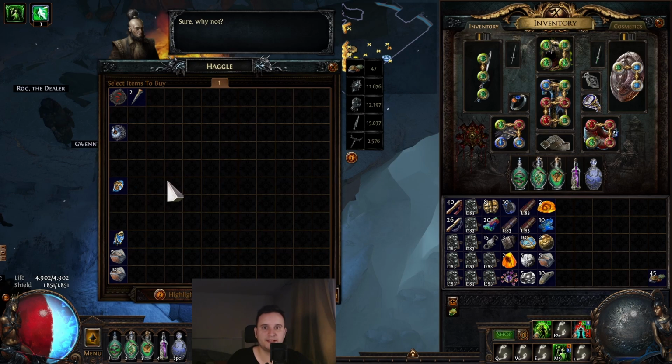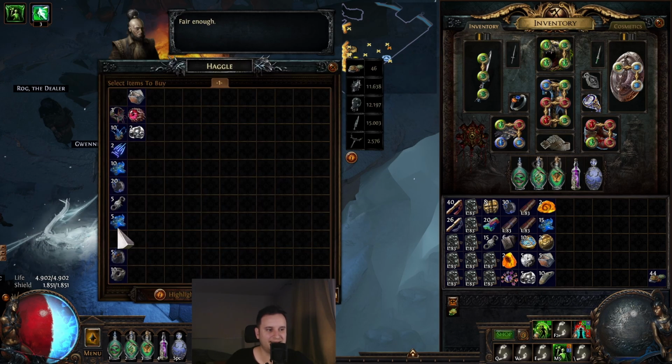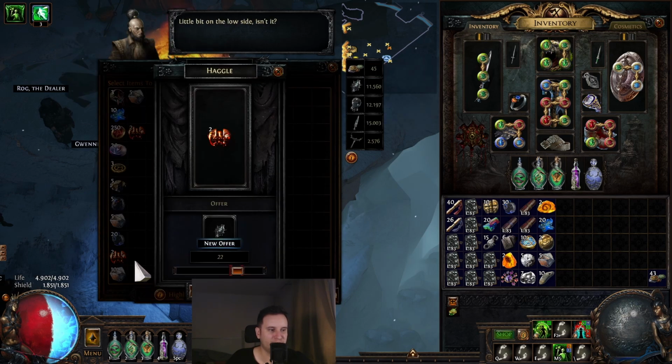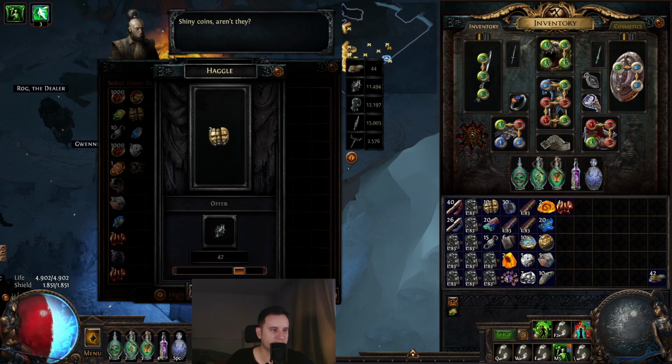What you want to avoid is having to haggle more and more and then just click and click. You don't want to be too annoyed by this. At least that's how I do it. If you don't really care about that kind of stuff, it's fine as well. You can haggle with him if you want, but it's going to be kind of a waste of time. We're just talking about a few vaal orbs here, right?